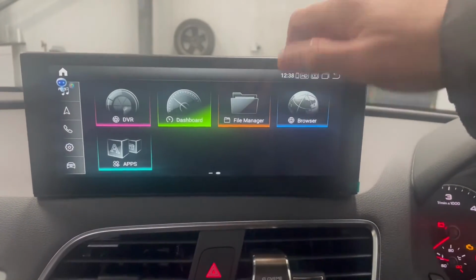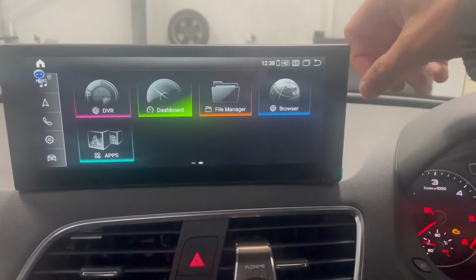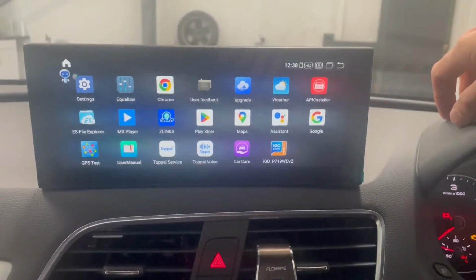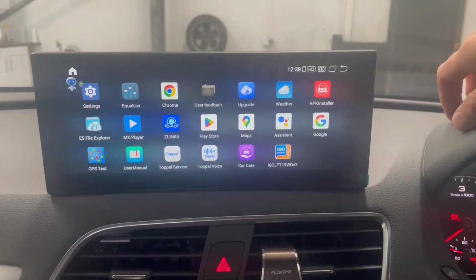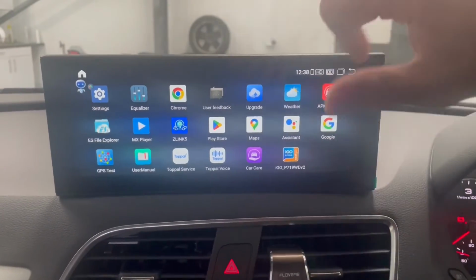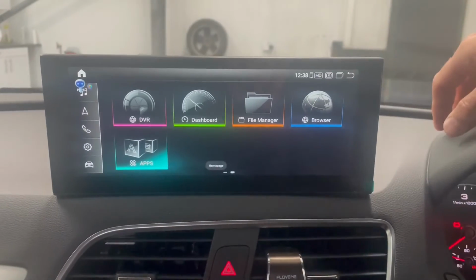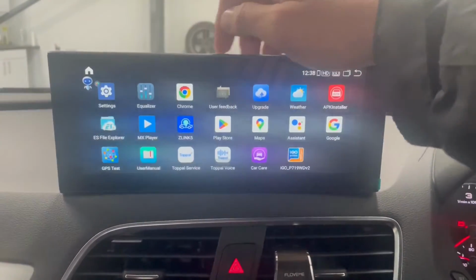Let's go back out. Browser, self-explanatory, takes you onto internet shopping if you want. Go iceboxauto.com. Apps here. So here's all where your apps will go into the background set. A lot of them are on a shortcut of the home page anyway. But this is 1 second. Let me just go back.